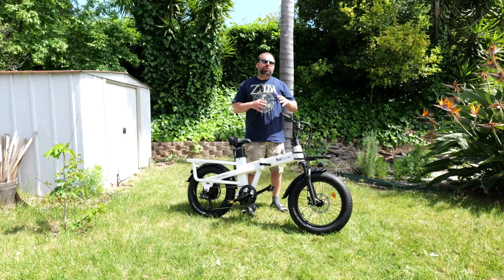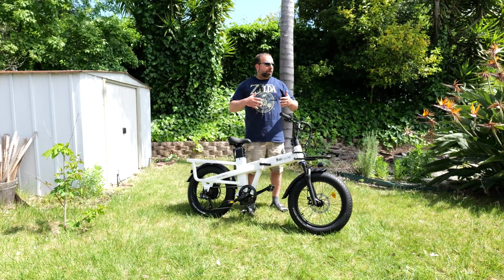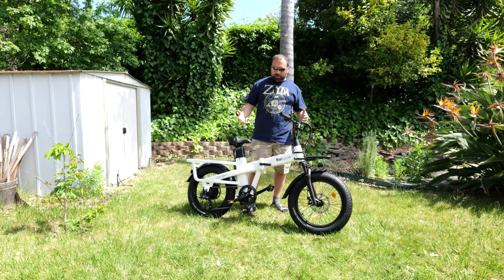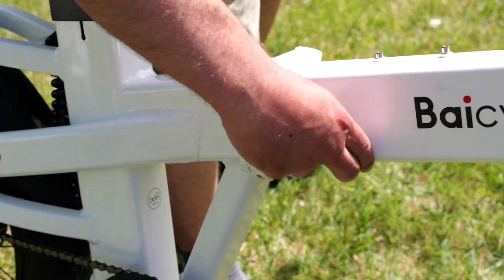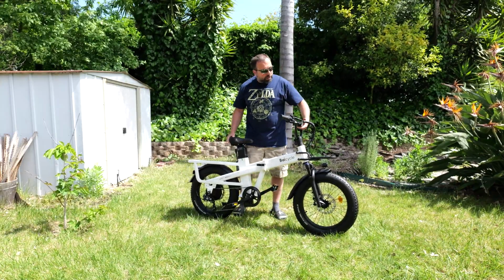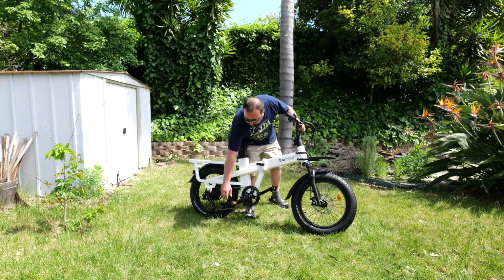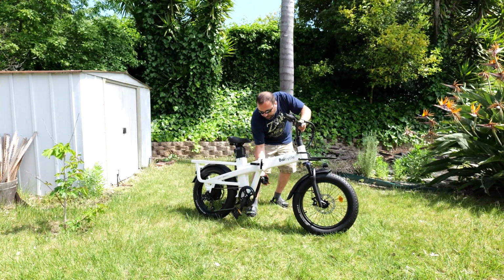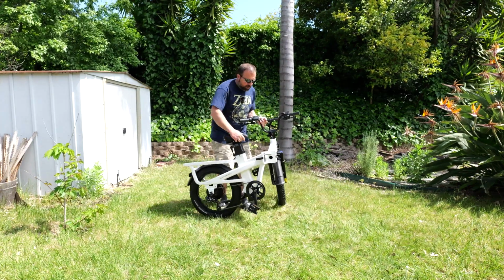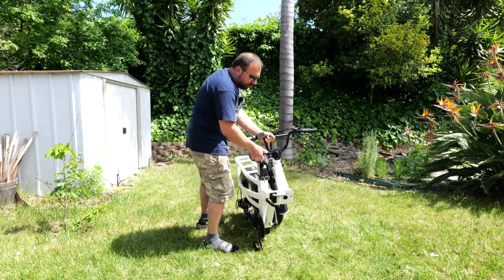So next we're going to get into folding and unfolding, but just as a heads up, this bike is heavy, so even though it can be folded, it requires a little bit of strength to do just because of the sheer weight of the bike. So basically, you pull this up, open this, you put the kickstand up, and the easiest way is basically just either grabbing the handlebar or this portion right here. And also you've got to push in and bend the pedals as well. And yeah, you just bring it this way. And again, it's not super easy, but it's doable.